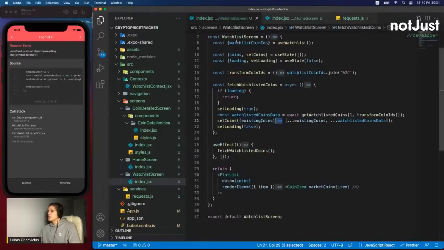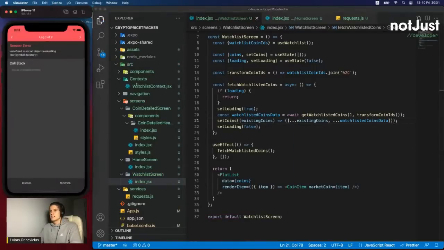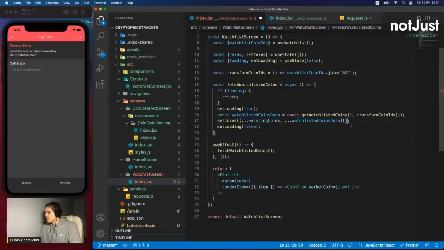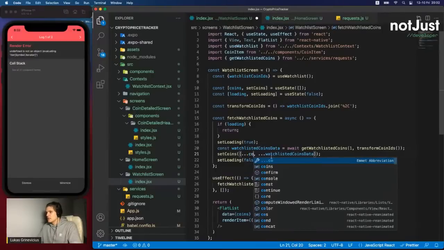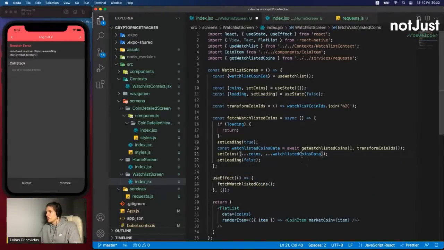Okay, maybe it's because I'm not returning it like this. Let's see. Not exactly. But what happens if I just do simple like that? Existing coins, right? But now I don't have existing, so it's simple coins and watch listed coins data.